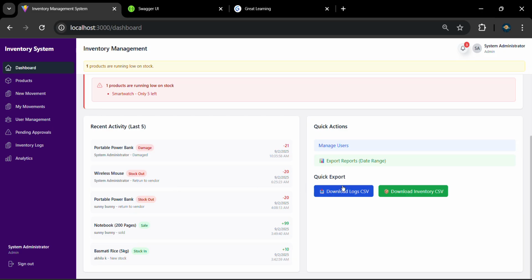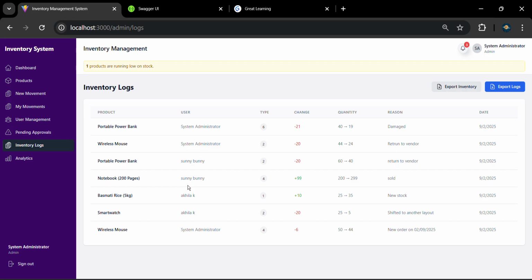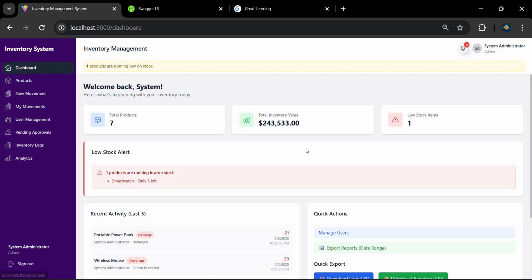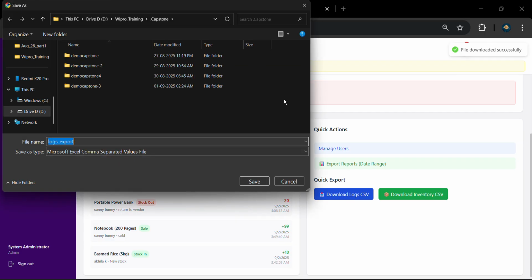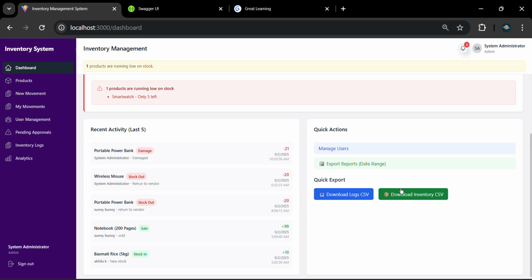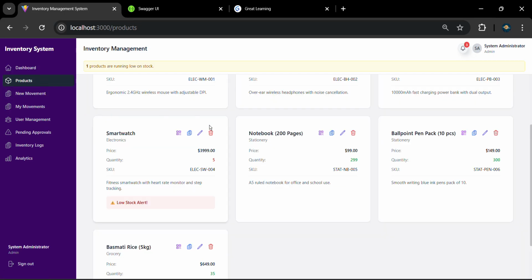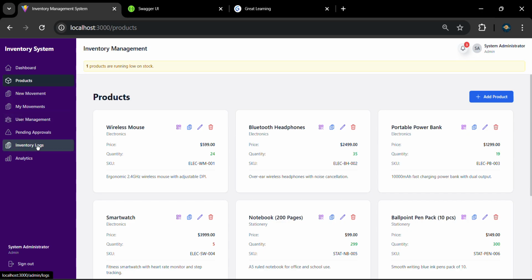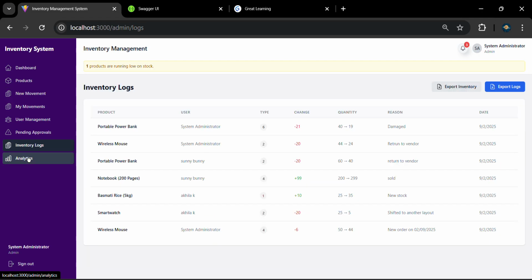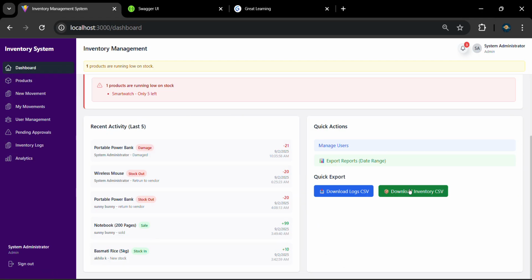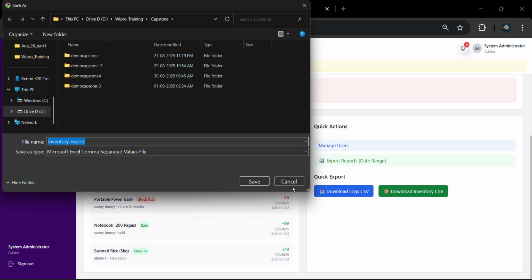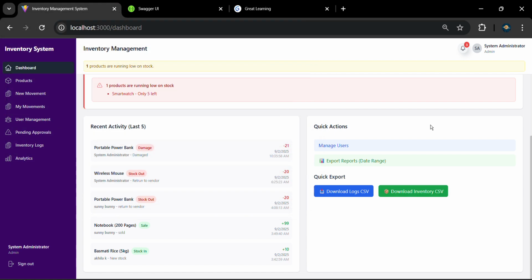This is usual, and here we have a feature to export the entire data present in our database. First will be logs. Logs are nothing but transactions. Whatever transaction is done in our environment is saved in logs, and we can export it with one click. And also inventory. Inventory is a detailed list of the products present in our inventory data, and it also has this export functionality. Export will automatically generate a CSV file with the details of our products.